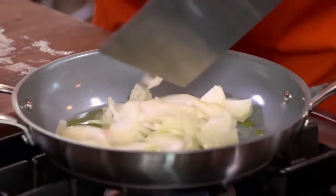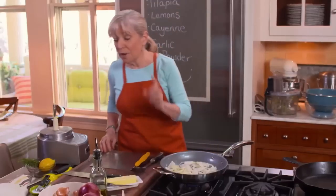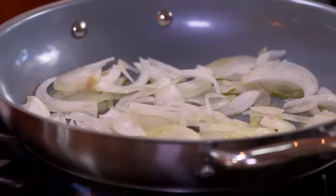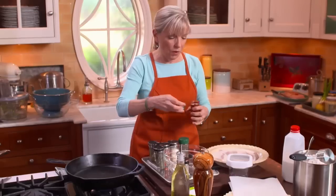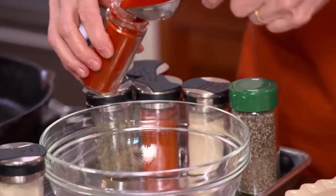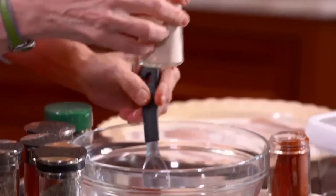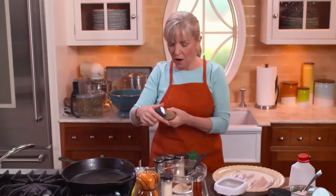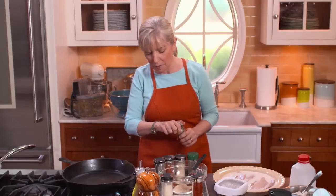I'm going to get this in the pan — let me crank it up a bit to get some color on the onions, plus a pinch of salt. It's a good idea to season as you go. Now, time to make our famous blackened spice mix. We start with a tablespoon each of hot paprika and garlic powder — it's a great mixture to make and have on hand. Then we need a teaspoon and a half each of oregano, thyme, cayenne, onion powder, and black pepper.